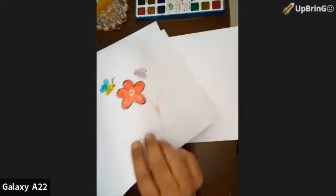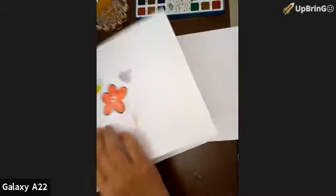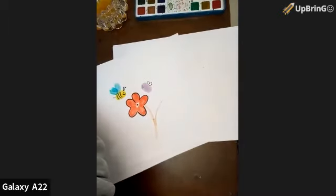So this one, you can complete this. You can make more flowers, okay? Using same thumb impression, right? And you can add up more flies, bees, okay? And you can draw more flowers. So I hope you've liked this activity and you've enjoyed.